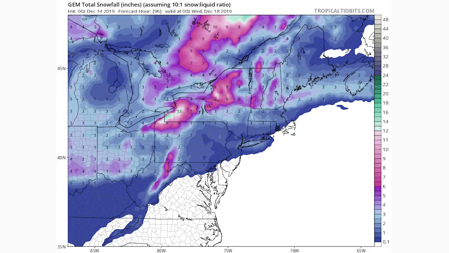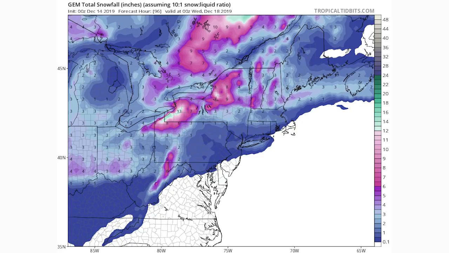We are going to see some lake effect snow begin for Pennsylvania and New York before this storm, so that is taken into account here. So those amounts are definitely inflated for sure. We do see a general 3 to 6 inches of snow in most of those purplish colors, and then in the pink colors, that's where we're looking at about 6 to 10 inches of snow.